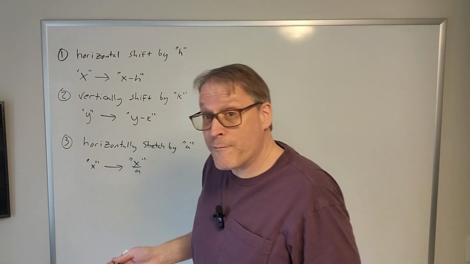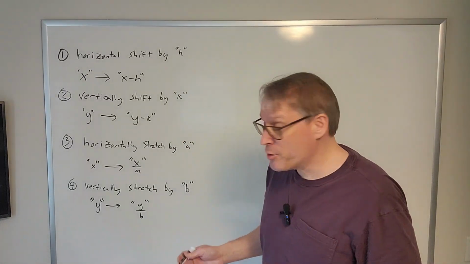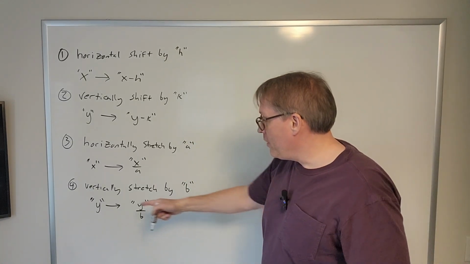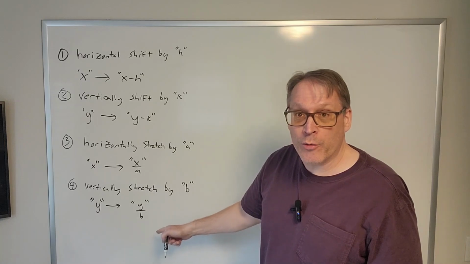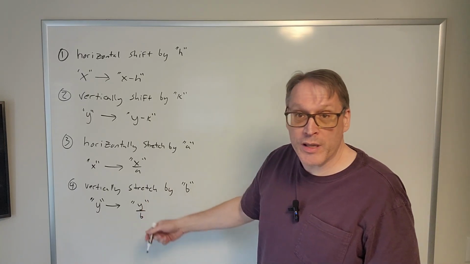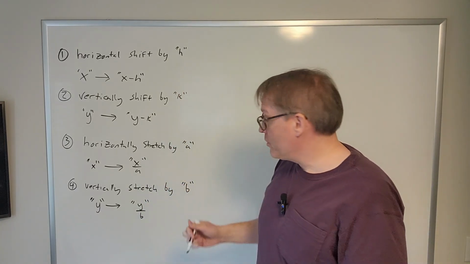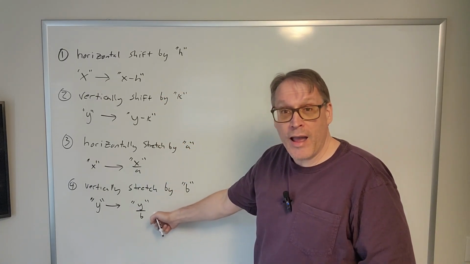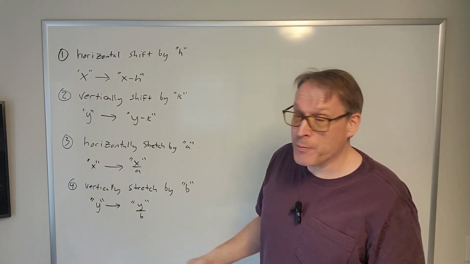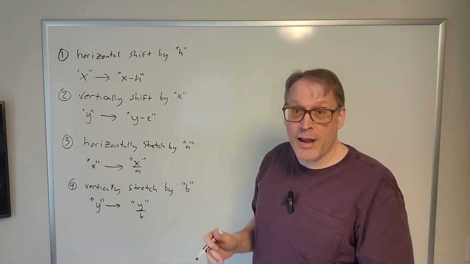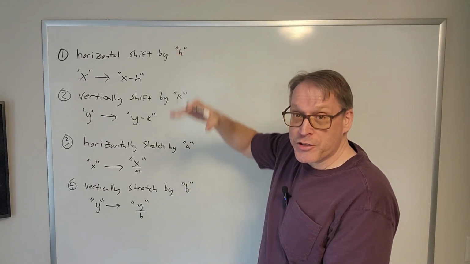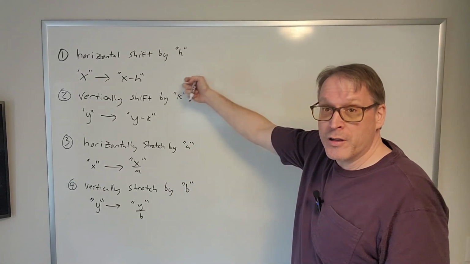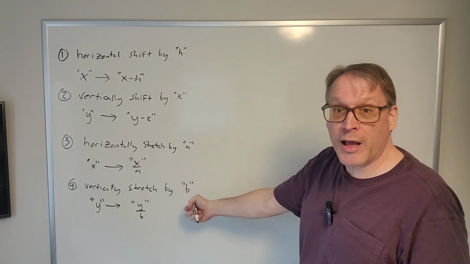That's it. What about vertical stretches? If you want to vertically stretch something by a factor of 2, stretching it out, then everywhere you see a y, replace it with y over whatever that number is. I say b, y over b. If it's by 2, y over 2. Just divide by the number you want to stretch by. If you want to shrink it by half, then divide by a half, in which case it's like multiplying by 2. But usually stretching, not always. But anyway, that's it. If you want to shift, you subtract. If you want to stretch, you divide.